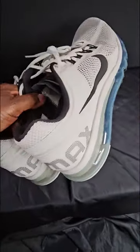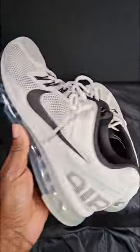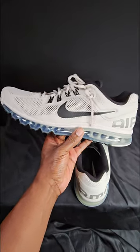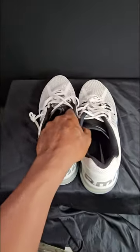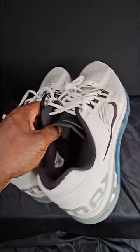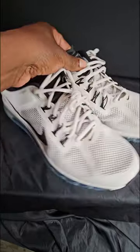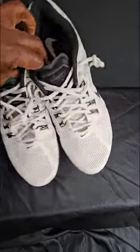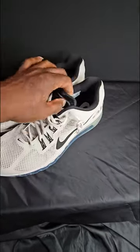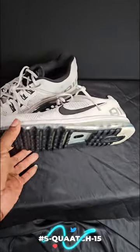Also got a pair of Air Max 2013s. Like I told you before, I am an Air Max guy. I am leaning towards Air Max being my go-to shoe. It's going to be my particular Jordan this year because I just feel like Jordan's playing with us and, okay, it's cool. I have a few Js, but right now I'm more into things like this. The Air Maxes, the new Vomeros, and the New Balance, a few Adidas. I'm not saying I'm not going to ever cop a Jordan. Of course I am, but I'm going to be very particular about the ones I cop.